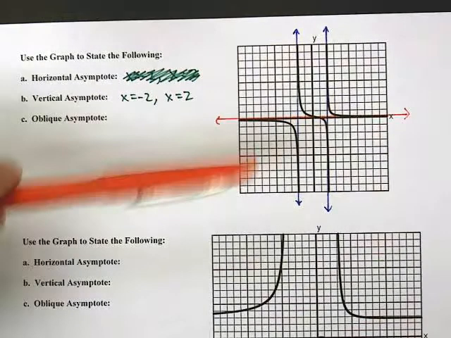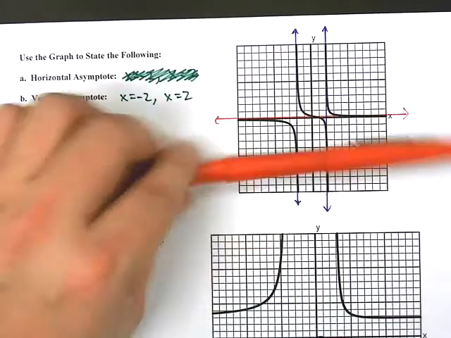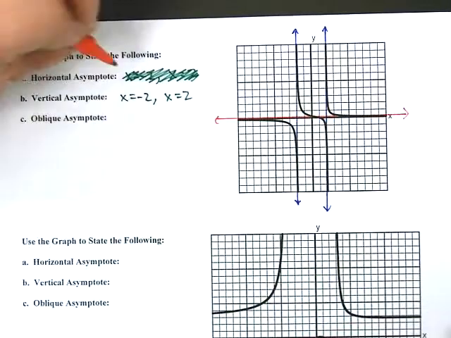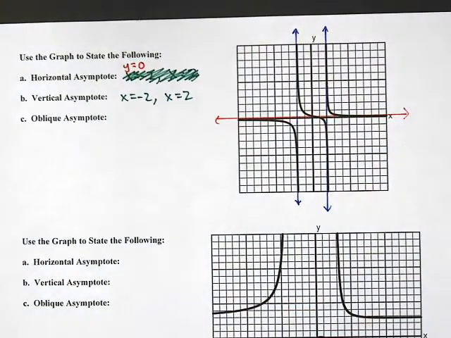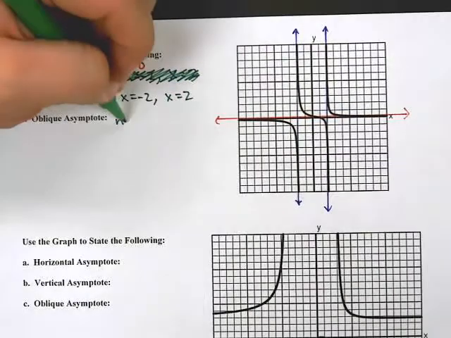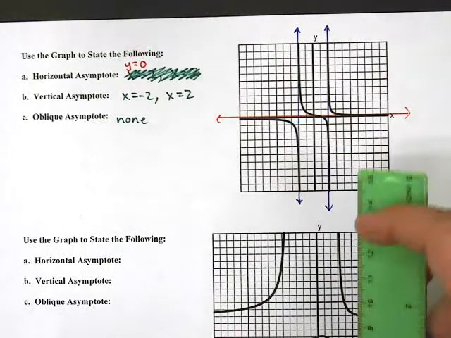Horizontal asymptote, a horizontal line, because I know that horizontal is side to side, left to right, is y equals 0. Extremely sorry about that, guys. And then, of course, oblique, what do we say? None. Do not leave it blank. Say something. Okay, I can do this. I'm almost done. All right.